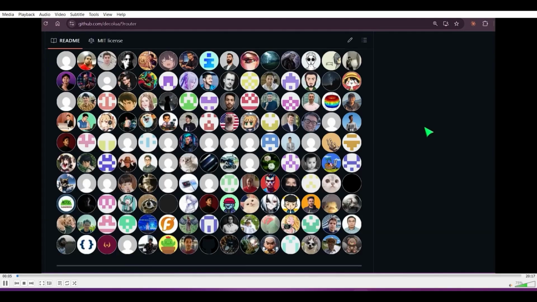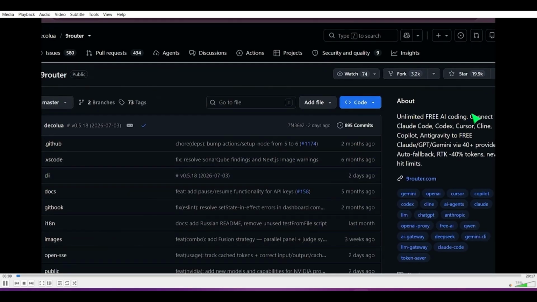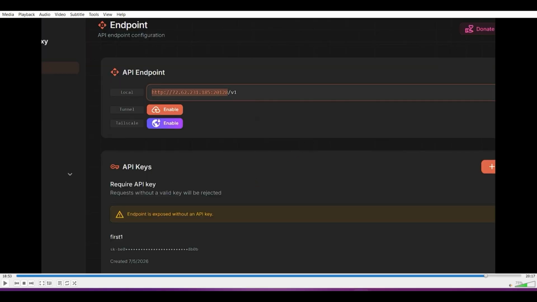In this video we are going to look at an interesting thing. So in this video, I'm going to look at an interesting thing known as 9router. This gives you, do you see this? AutoZoom and everything. You can go ahead and check out the different features, other features as well.